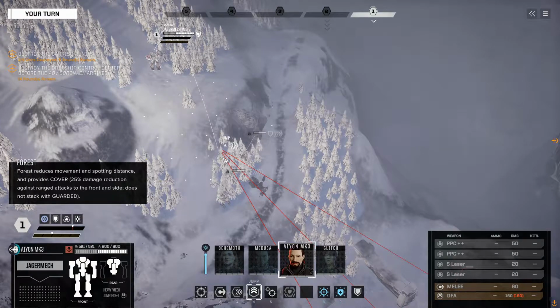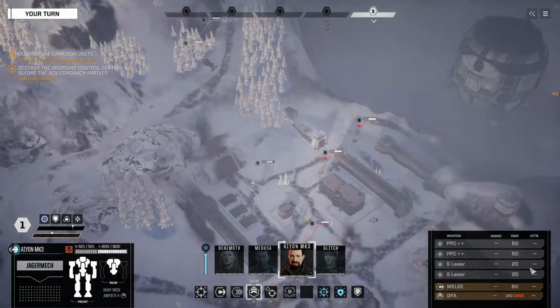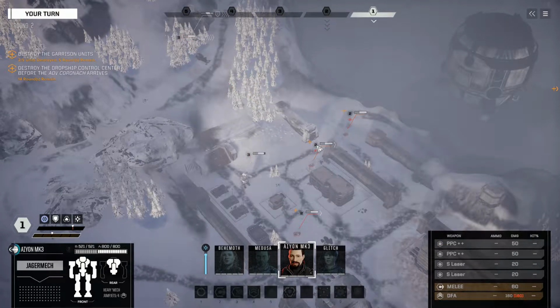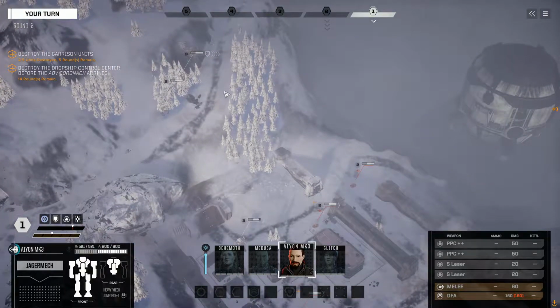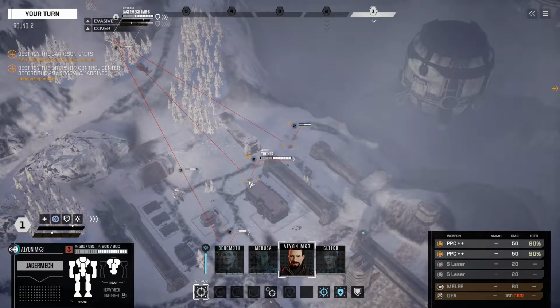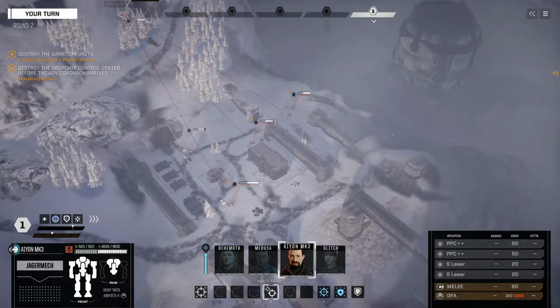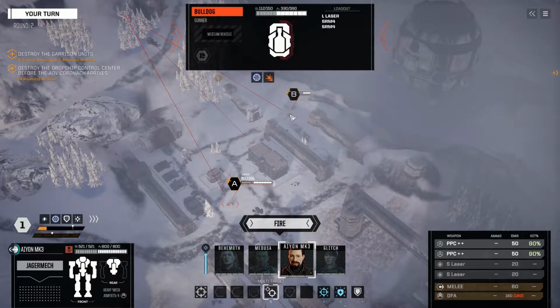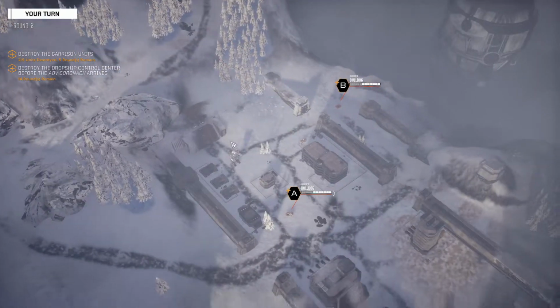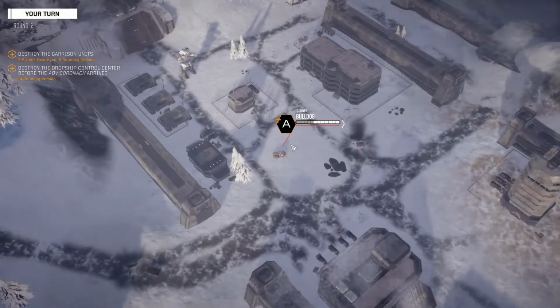Okay, engage your jump jets. If you go to there, you have got 90% accuracy on anything you choose to shoot at. Engaging jump jets. Alright. This is going to be interesting. Multi-target. Lock. Lock. Fire! PPCs! Engaging multiple targets.